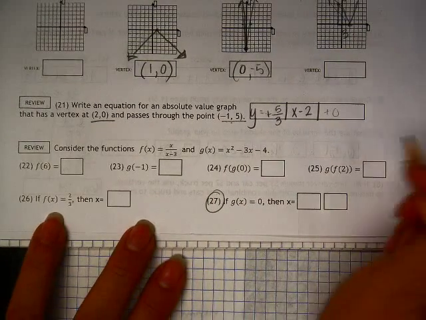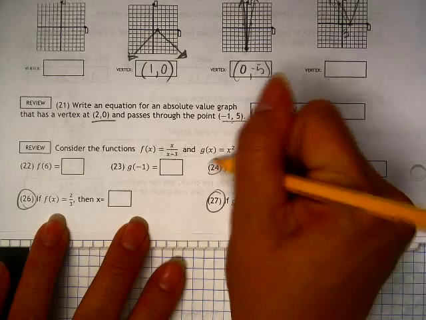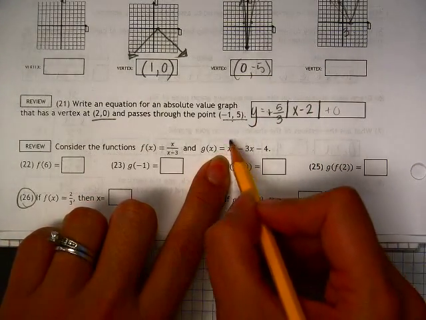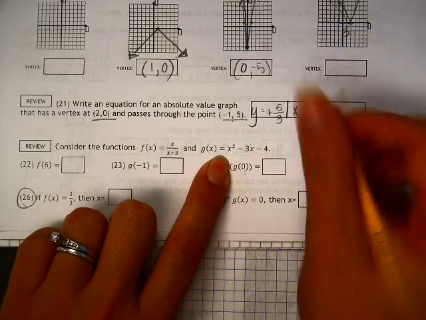All right, we'll do a couple for you. Let's do these. So let's do a repeated one. This one says, put 0 in here. So we put a 0 here, a 0 here, and we get negative 4.